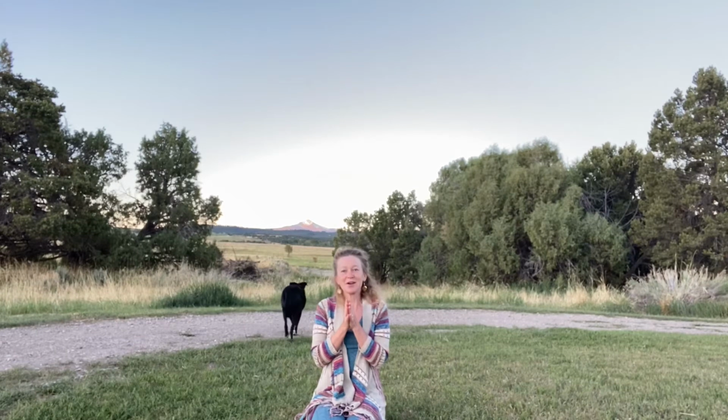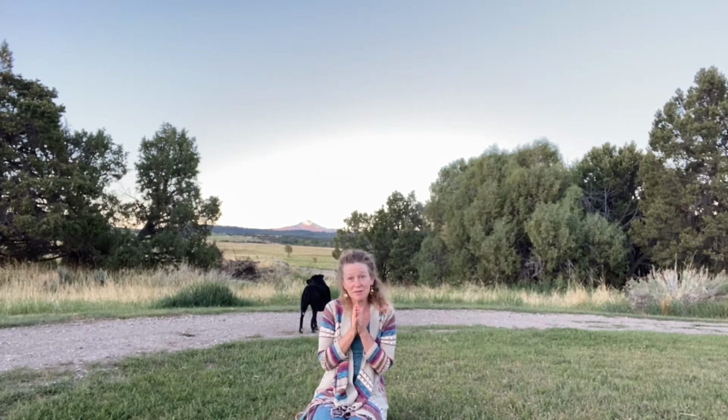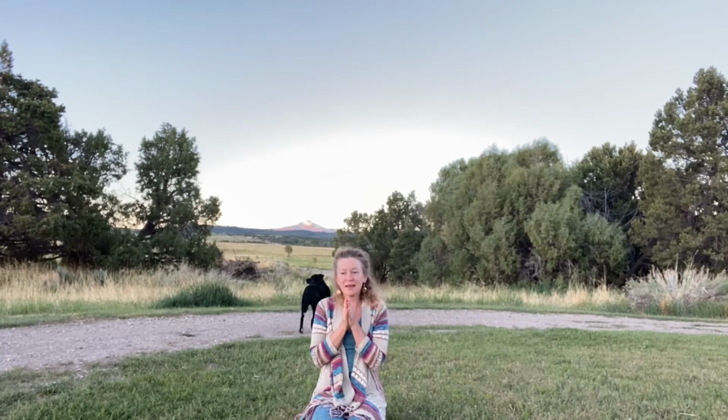It is 6 o'clock in the morning here, and I thought we'll catch some nice sunlight coming up over the horizon together and soak our bodies in the light. And this morning we'll do a slow flow yoga session, and we will start with our Gayatri Mantra to invoke the light within us and to share it with others.